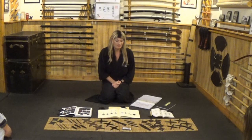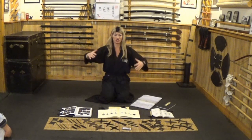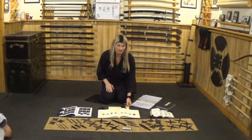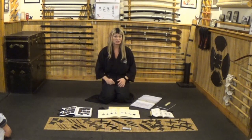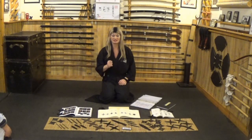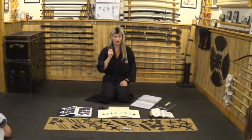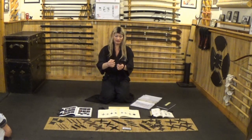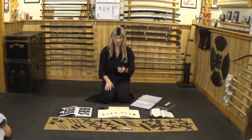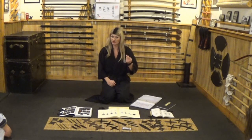The shuriken is not a primary weapon. In a battle with a hundred people carrying swords and spears, no one is running across the field with just a shuriken. At best, it's a secondary weapon. Its primary uses were for night raids and as a diversion or distraction. Sometimes they'd wrap them up with combustibles, light them on fire, and throw them onto castle rooftops to burn houses down.